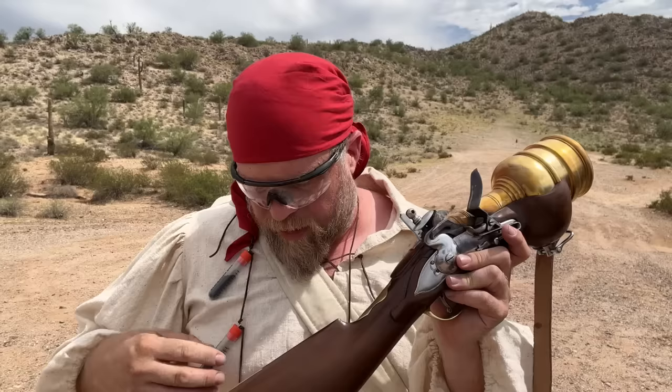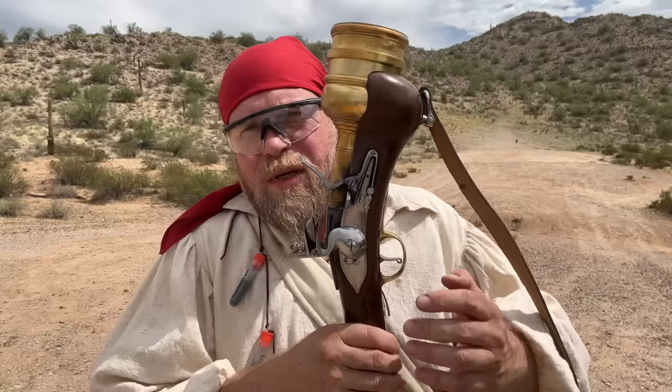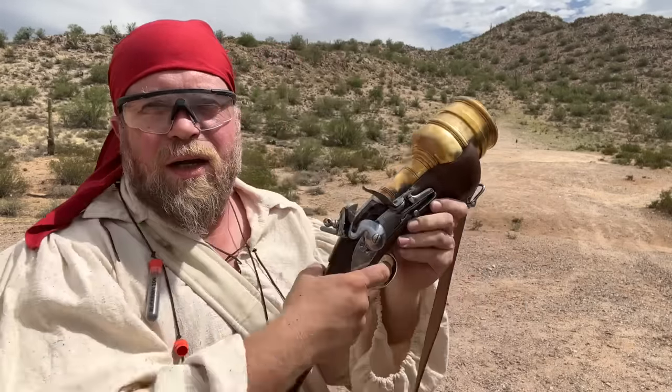Another way that this would have been done is to have pre-measured charges hanging on a bandolier around your body. You can see these historically correct Blackhorn 209 bottles standing in place for us in this regard. So me, as the actual hand mortar operator, I would pull one of these off — they would have obviously period-correct equipment. Pour some priming charge into the pan, pour the charge into the hand mortar, grenade goes in, and then we shoot.